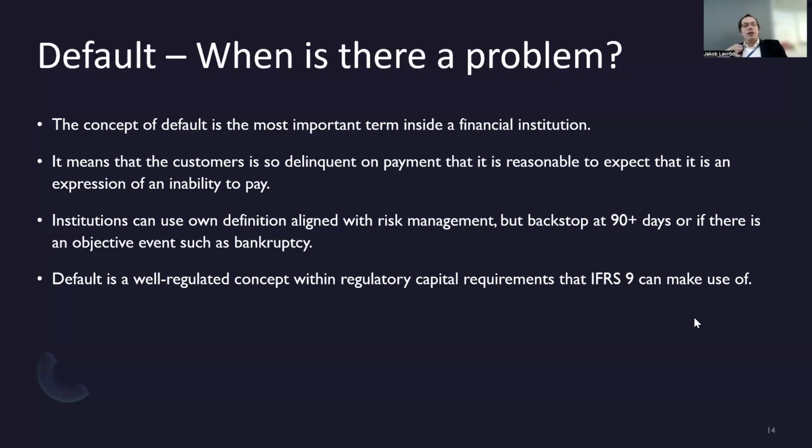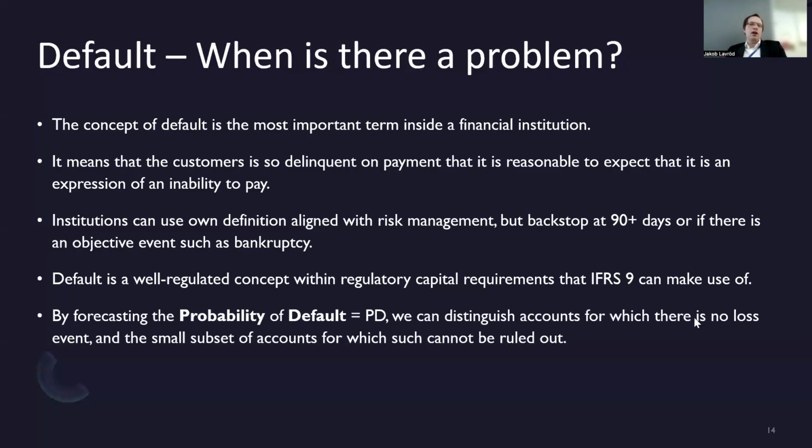That doesn't necessarily mean that default is game over. I think that's also an important thing to think about, that someone defaulting doesn't mean that it's over. You still have a pretty good chance that you could recover them. You might also have strong collateral and so on. Especially the cure rate is an important part to think about. So default should tell you there is a serious problem, but there could still be things that could be done. And this is the idea of a probability of default forecast.